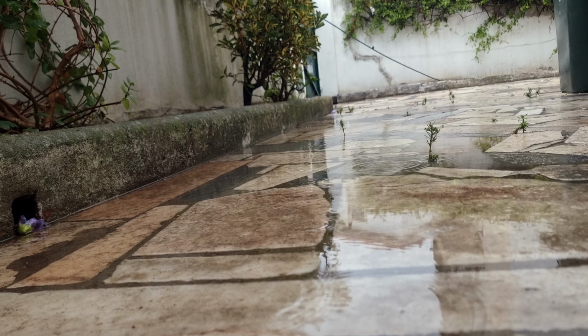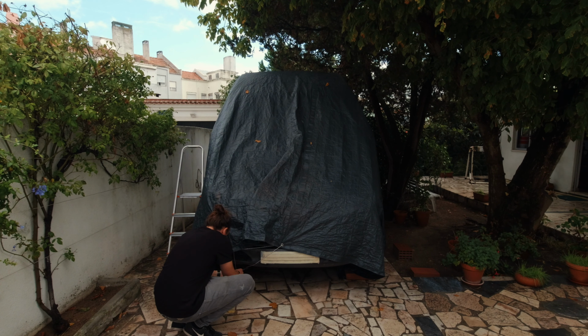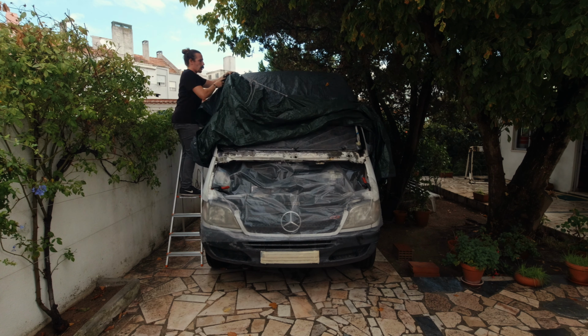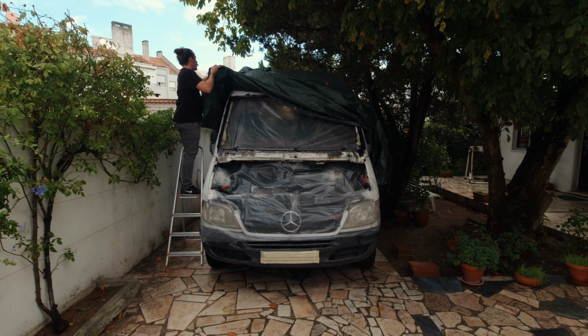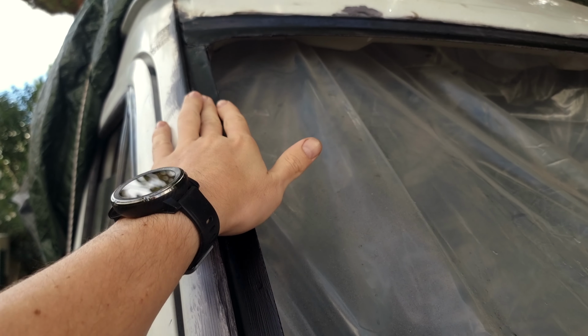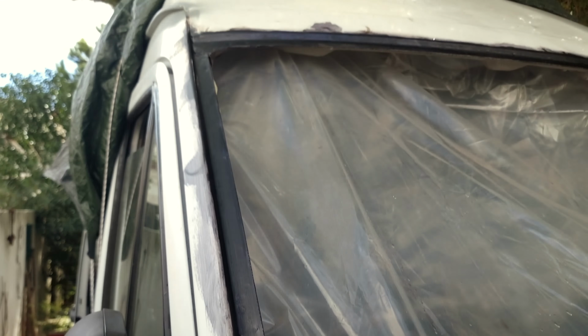Now we let that dry overnight, and tomorrow we paint with primer. There must be some sort of curse on my van, because every time I start working, it starts raining. Now I gotta wait for a few hours gap in this rain so I can prime the metal and hope that it's still okay once that happens. I wasn't expecting the converter to turn this black, but I guess it's doing something. Let's paint the primer.